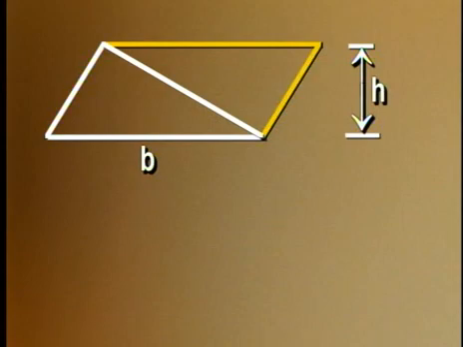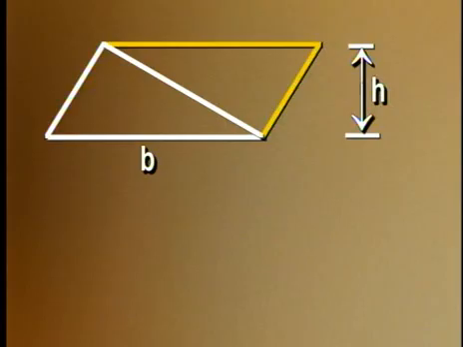In fact, if you take any triangle and get a twin of that triangle and flip it over, it will form a parallelogram. If the triangle is a right triangle, the parallelogram it forms will be a rectangle. And if the right triangle is an isosceles right triangle, when you flip it over, it will form a square. But whether it's a square or a rectangle, it will be a parallelogram.